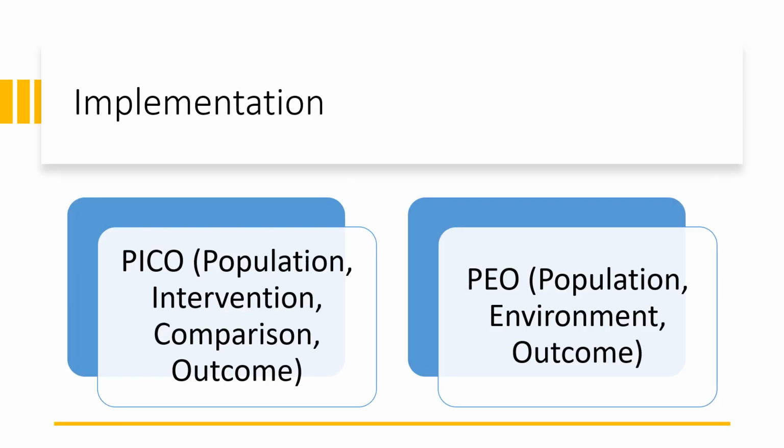For example, you can help them refine their research question by using the PICO framework: population, intervention, comparison, and outcome. The PICO framework is more suitable for controlled trials. If the dissertation topic is a non-controlled trial or a qualitative research, a more suitable framework that you can use would be PEO: population, environment, and outcome. If you're interested in finding out more about these frameworks for formulating research questions, there are some links to the PICO and PEO frameworks.